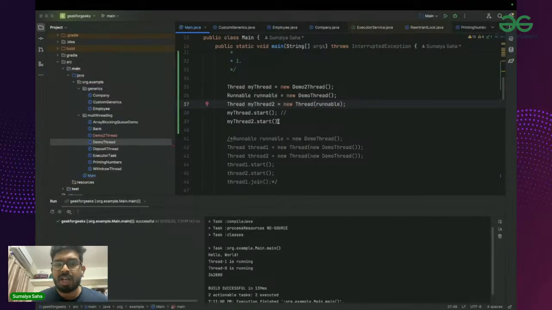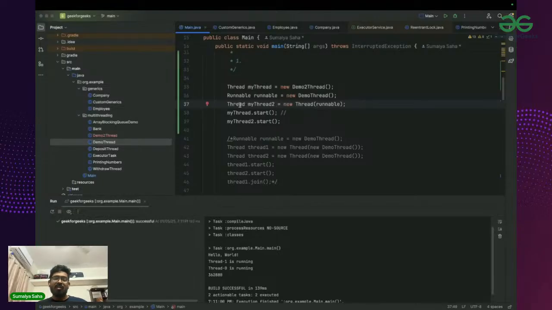Okay. Now this is the only change if you want to create a thread by implementing the Runnable interface. So now you can ask which method we should use. You can use either one. But if you are implementing the Runnable interface, then you have to define a run method.